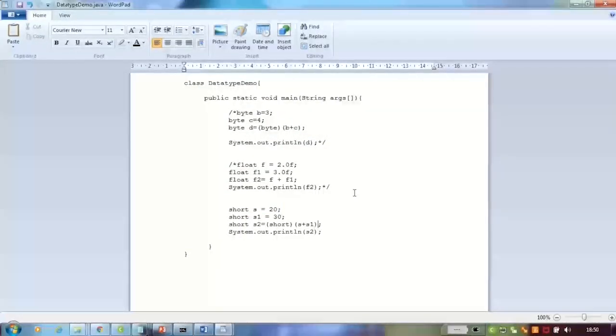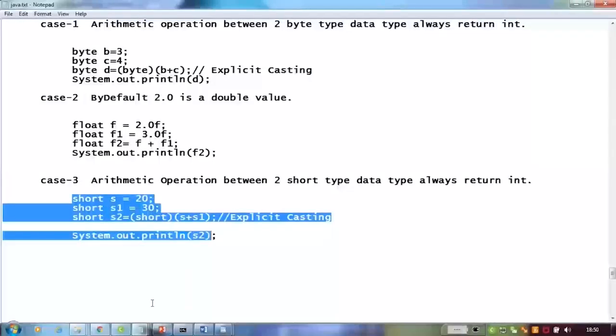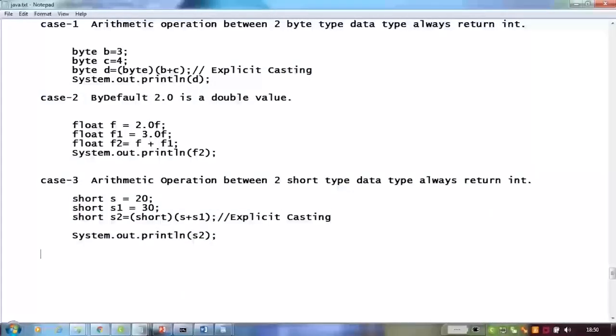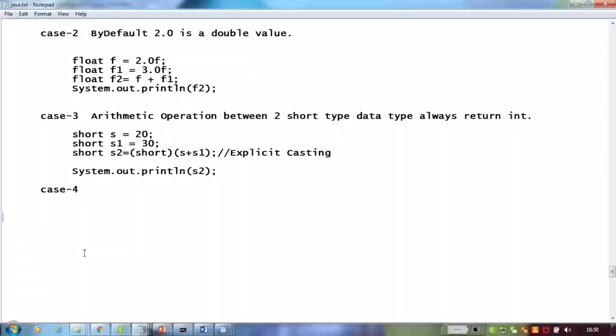Let's talk about another one, case 4. Take int a equal to 10. Then I'm writing int b equal to 20.